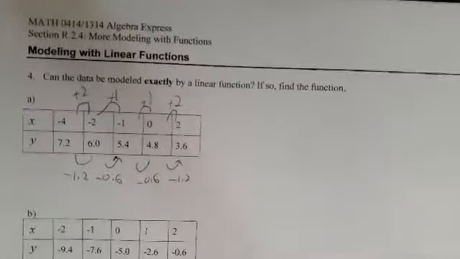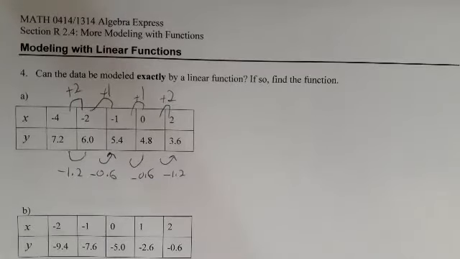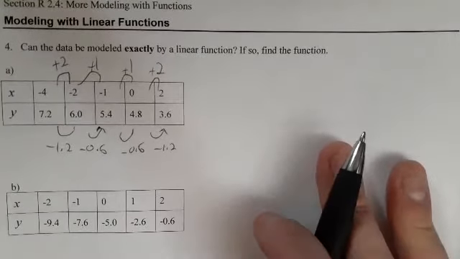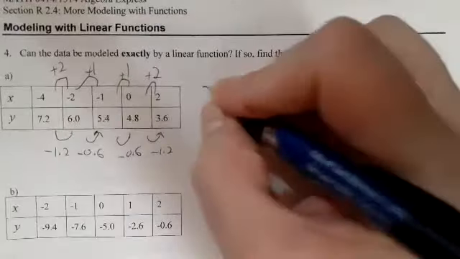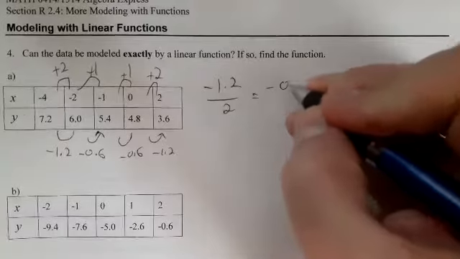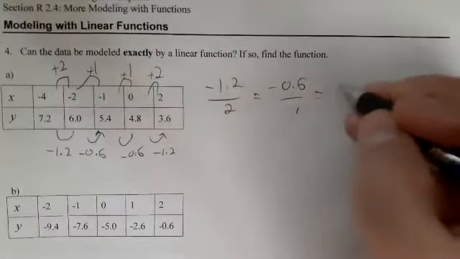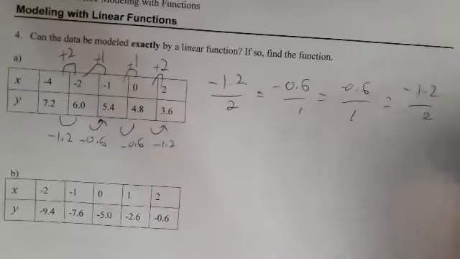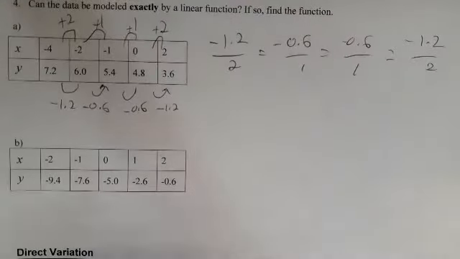So we want to know if this can be modeled exactly by linear functions, is what this asks. So find the function. What we're checking is if the slope is the same. We've done it before. All of these things are the same. There's basically two numbers we have to check because it repeats, right? But those are all the same thing. They're all minus 0.6.